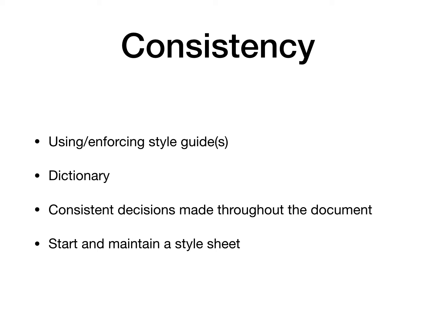So this might consist of enforcing a particular style guide. It's also likely going to be the job of the copy editor to start and maintain a style sheet. We'll be talking about style sheets later, but essentially a style sheet addresses particular problems and issues specific to that particular document. So specific things that the editor has noted that they want to be consistent for that particular document.